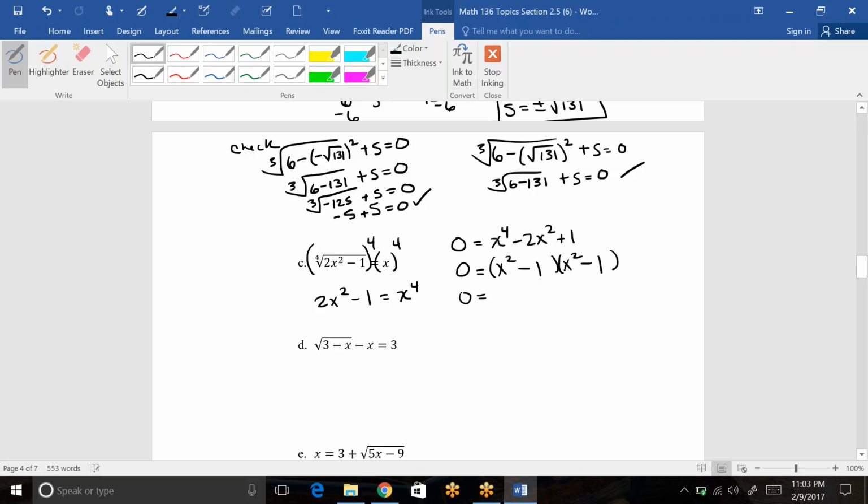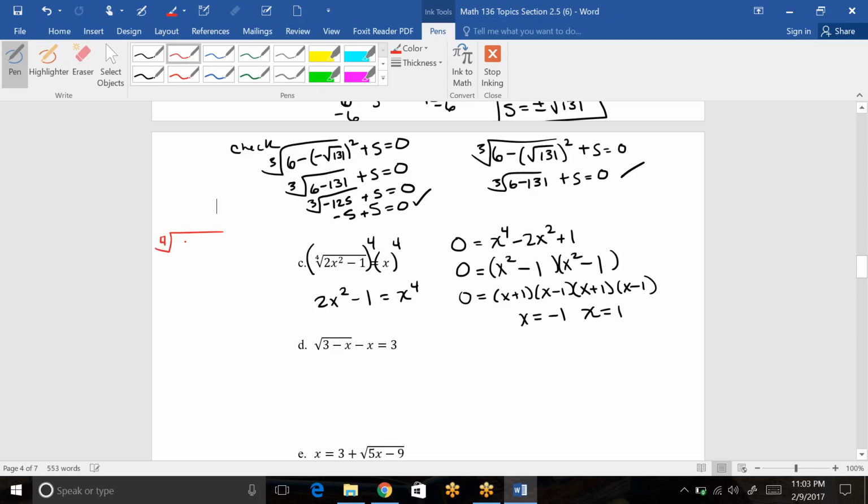This is 2 perfect squares on both of them, so this factors into x plus 1, x minus 1, because that's the square root of both of those, and we get another x plus 1, x minus 1. So I only have 2 possible solutions here. Either x is negative 1 or x is positive 1, because some of them appear twice, but you just solve it once instead of solving it multiple times. Now, we need to do a check for this.